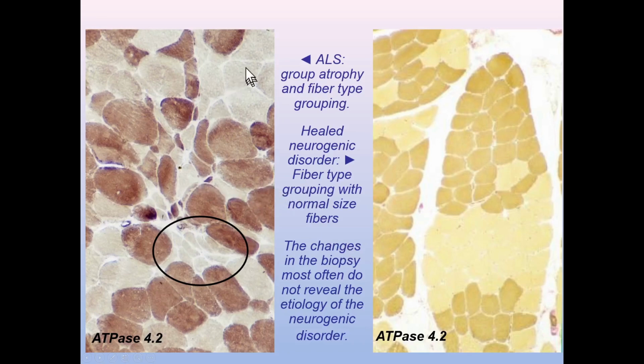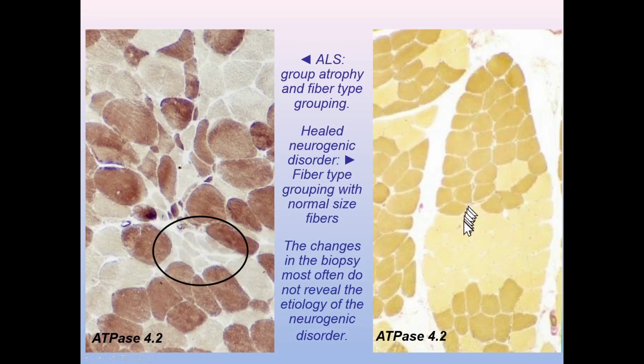Here is a situation in motor neuron disease where we have fiber type grouping. We have this fiber surrounded by the same type of muscle fibers. We have this fiber surrounded by the same type. When these groups now become denervated, when the nerve fiber to these groups is lost, and we have a degeneration of that motor unit, then we also have a degeneration of connected muscle fibers, and we have smallness and atrophic muscle fibers. So this is grouped atrophy.